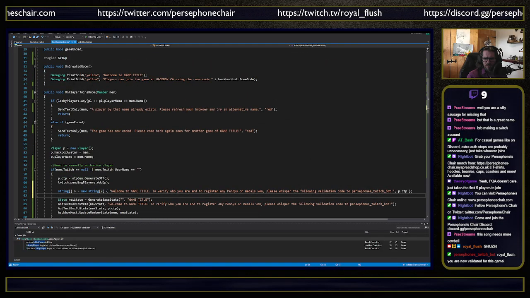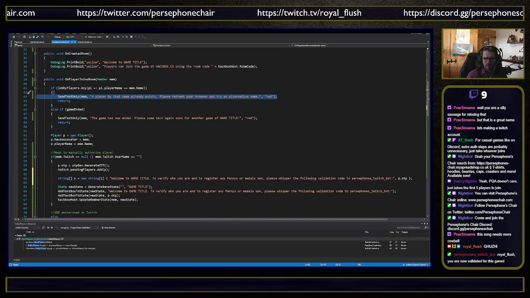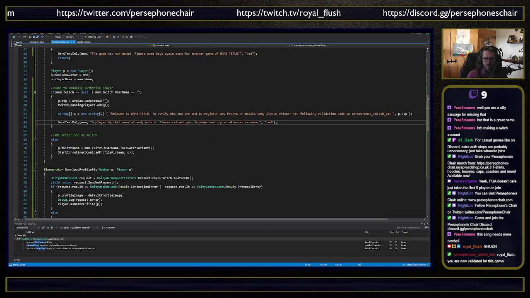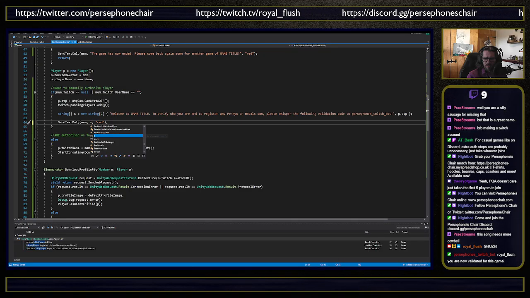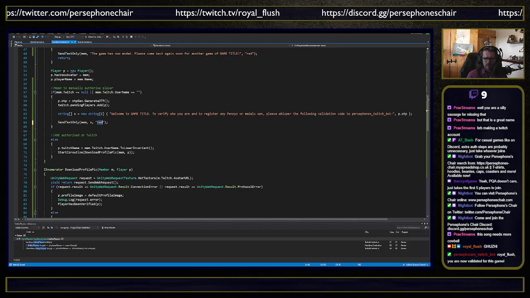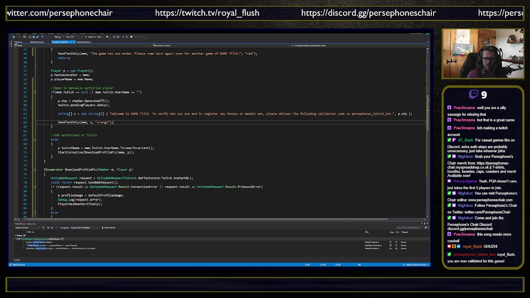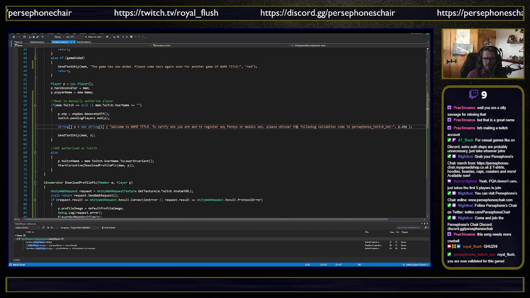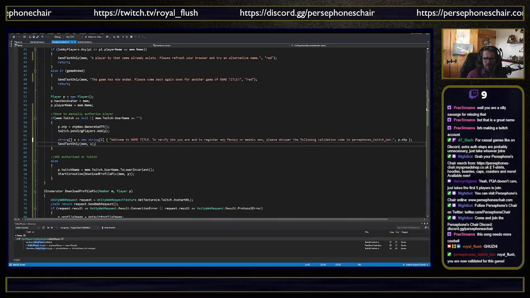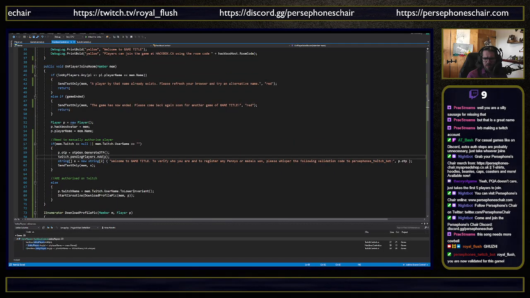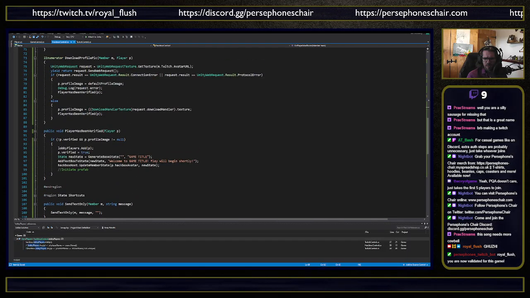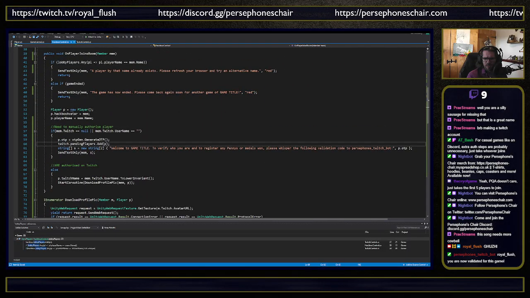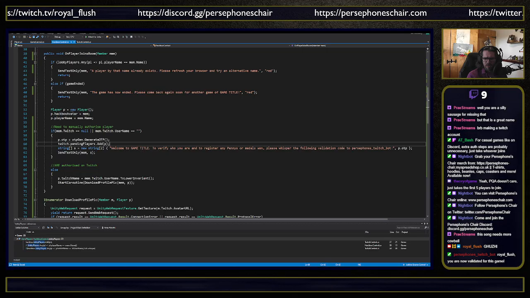And now we can call exactly the same thing. Send text only, and we can send it just s, which is our string array, and we want it to be, let's say, orange this time, just to change up. Or we could do it parameterless there. And so you can see here now we're starting to really cut back on the amount of lines that we're going to need to write, because we can do it all through these state shortcuts. This is the nub of what I wanted to talk about today, really.